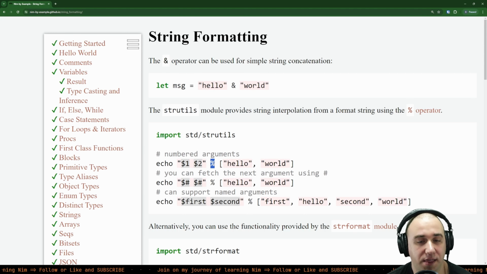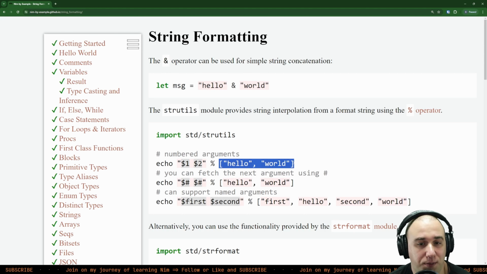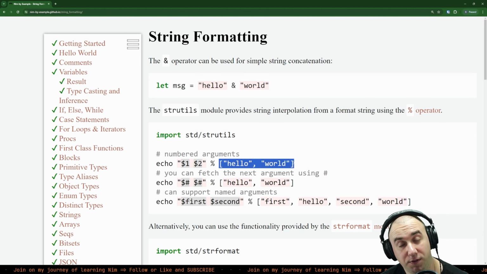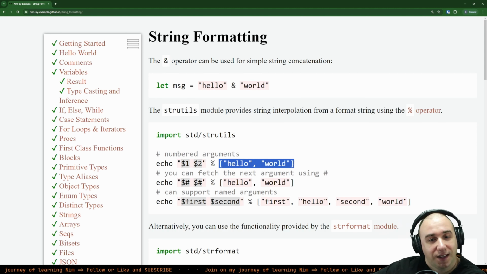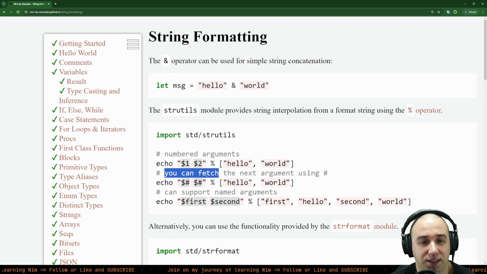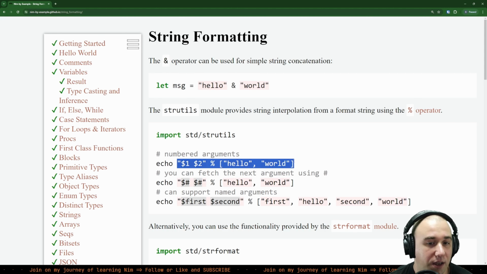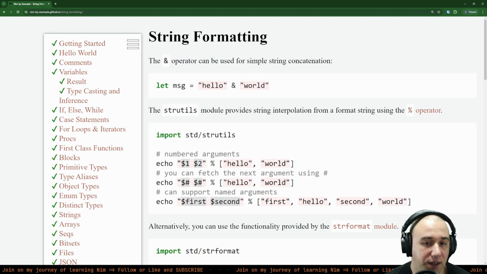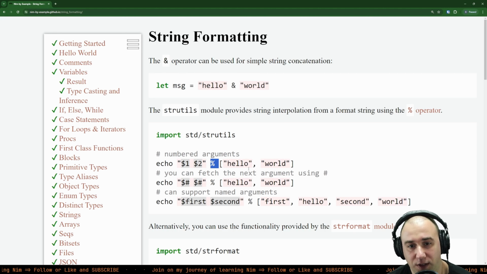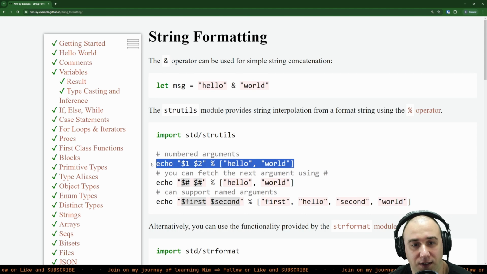And basically this operator takes a string on the left, an array of strings, or probably, I wonder if this could be varargs that's being coerced. It takes that and you can fetch the next arg, and it just does that. This is a very interesting approach, because that means that you can just do that right anywhere without calling like format or something. Unreadable for somebody that isn't familiar with the language, but wow, I really like that.